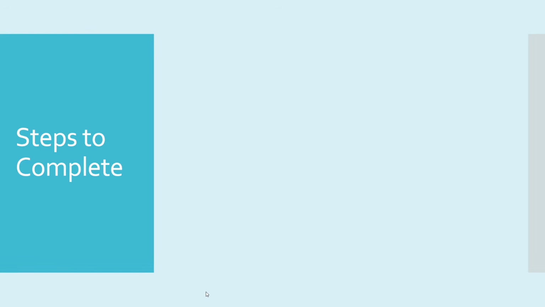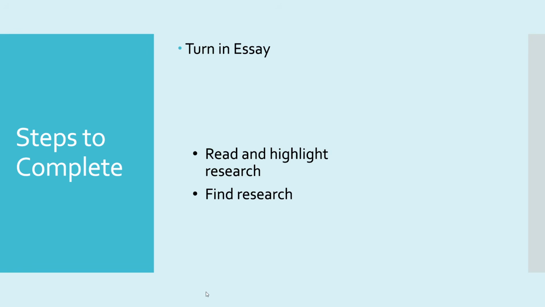Let's walk through an example. Let's say your final essay is due on November 22nd. Here's what your steps might look like when you plan backward. Turn in your essay. Now, you need to find research, read and highlight your research, create an outline, write your rough draft, and edit and revise.